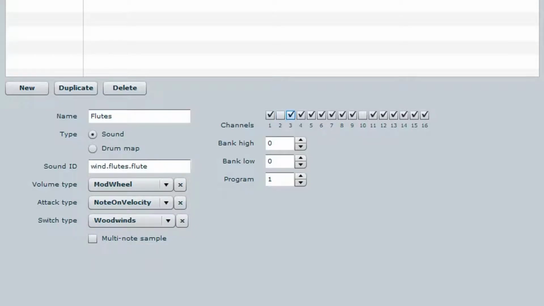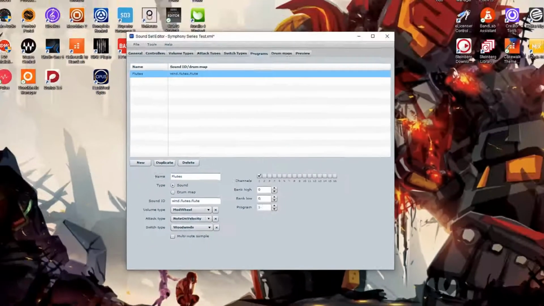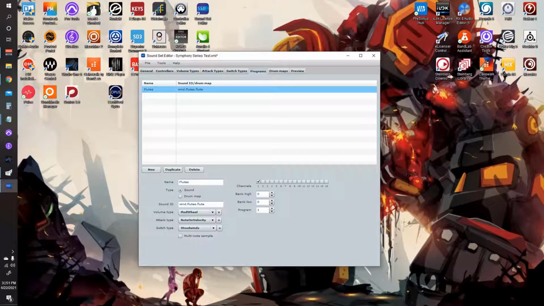Channels, we're going to uncheck all these. And what's going to happen is that when we start to implement these, we're going to implement them by our Contact presets. So we have 4 different instances of Contact up at a time. This is in theory, right? This is what I do for Symphony series. So for woodwinds, they'll have 1 instance of Contact, brass, percussion, and strings, right?